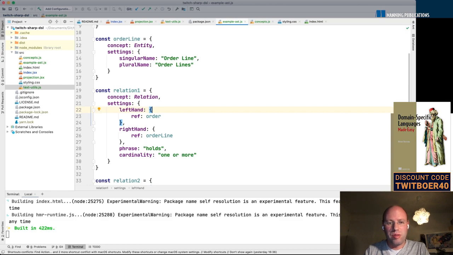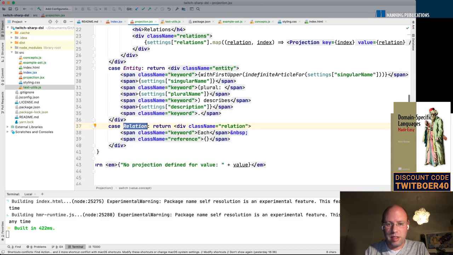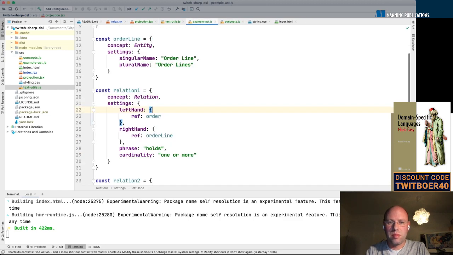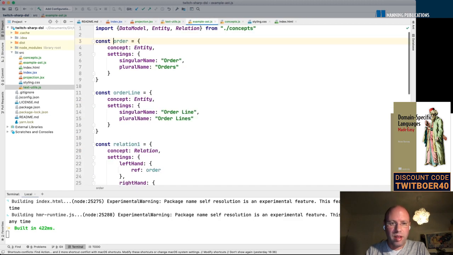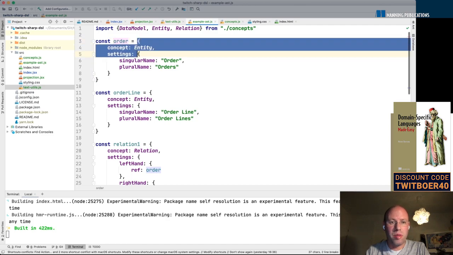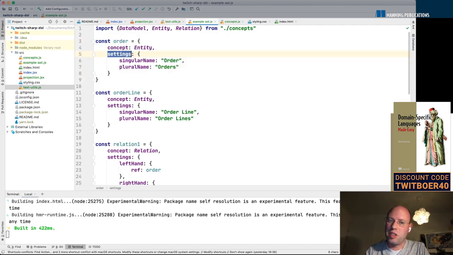So that means that in this case, settings, left hand, and we know this is a ref. So from here on, we're pointing to order. So this is an AST object, which again has settings, and we want to get to the singular name.